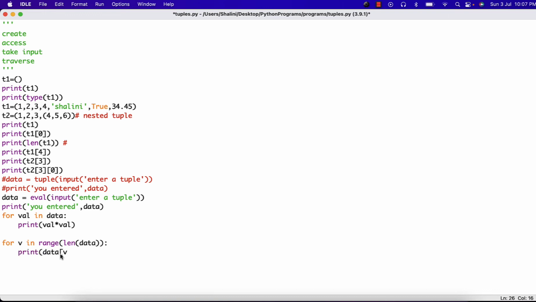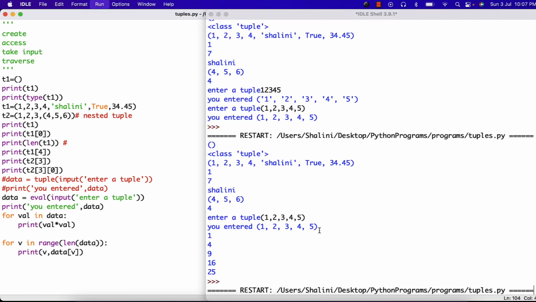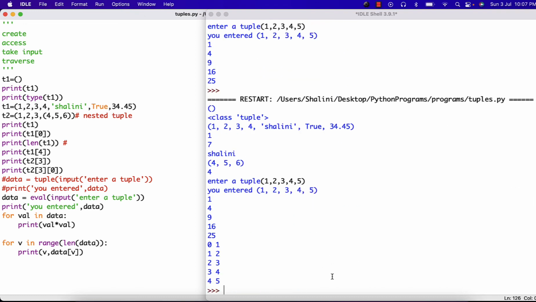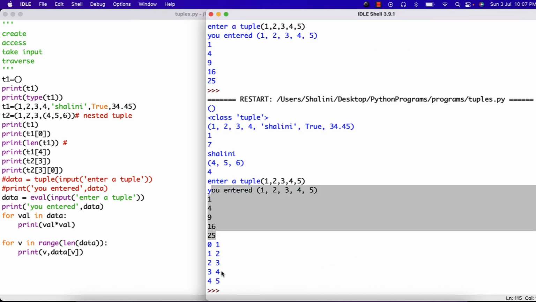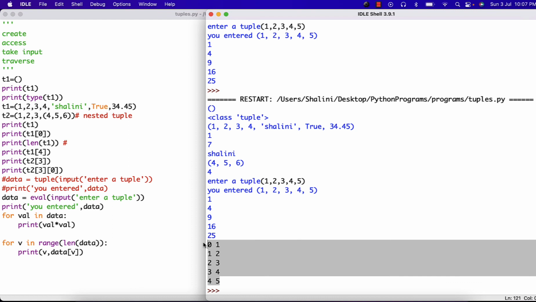So I can say data of V. And if you want to get the index, I can say V, comma. So then if you run, I enter a tuple. So this is the square, and you can see I can even traverse through a tuple accessing from the index.